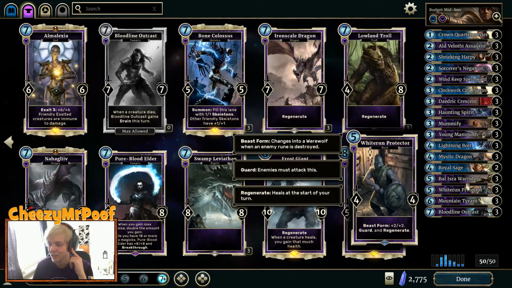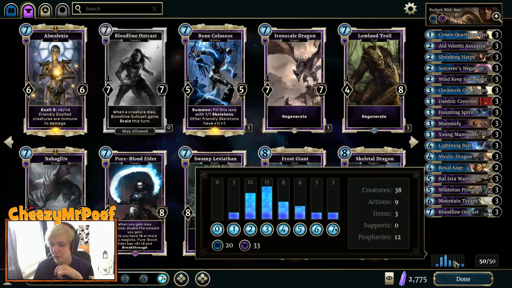And is there anything else noteworthy here? Whiterun Protector is good even in non-budget versions of the mid-range sorcerer, so just keep that in mind. And as you can see by the curve, we're gonna start out pretty nicely from the 1 and 2, and we top at 3 with 15 cards, and then we're just gonna start going down on the curve, so less and less cards.